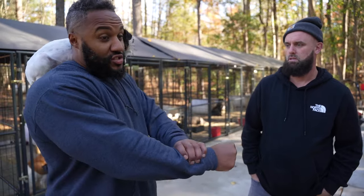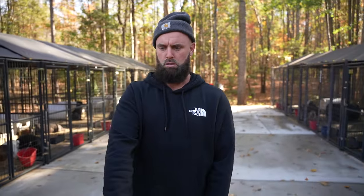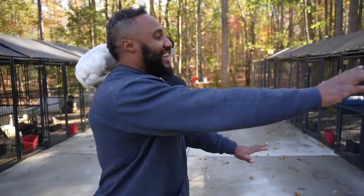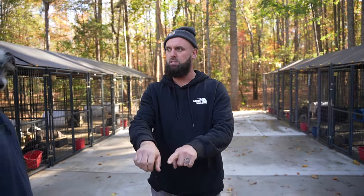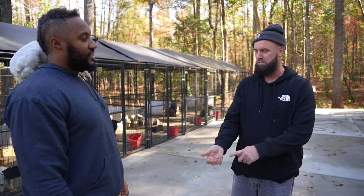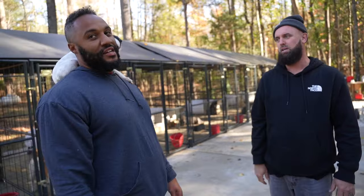You get a dog that's stiff and tight — like one of mine, 90 pounds, super upright, super correct — he's gonna move like Frankenstein. There's no way they can reach or drive. Even when they do reach, they can't overextend because the wrist is gonna give out. You don't see dogs walking on the backs of their pads — they walk on their feet, not on their balls, unless they've been in a crate too long, but that's a topic for a different day.